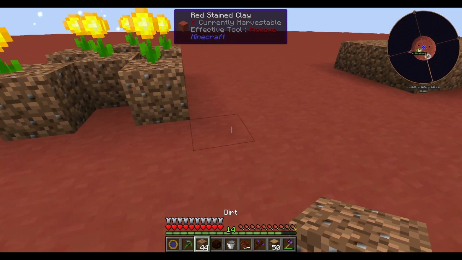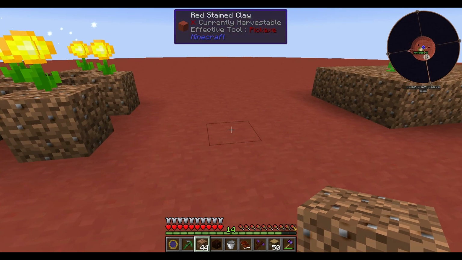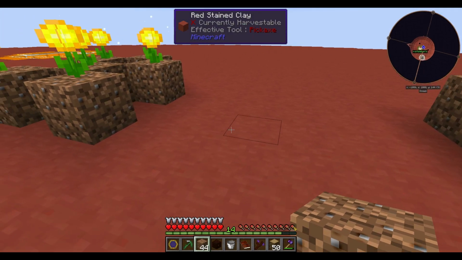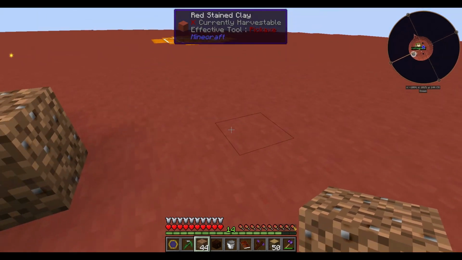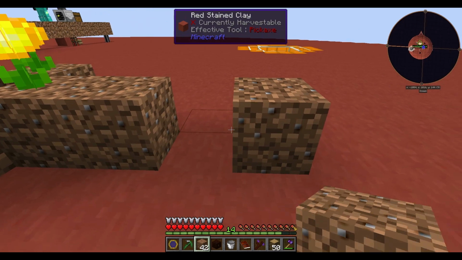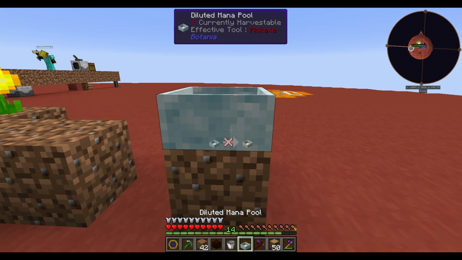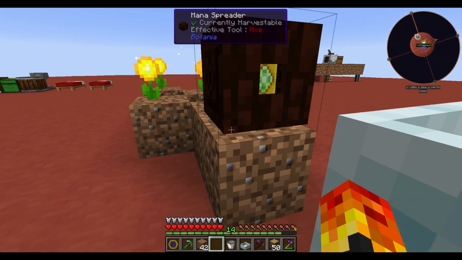Let's make it so... do I want it up? I guess it doesn't need to be. Oh, it will do for future use actually, so that I don't have to mess around with it later. So let's actually put it so it's directed out this direction. And I'm going to place my mana pool down here. And the mana spreader here.